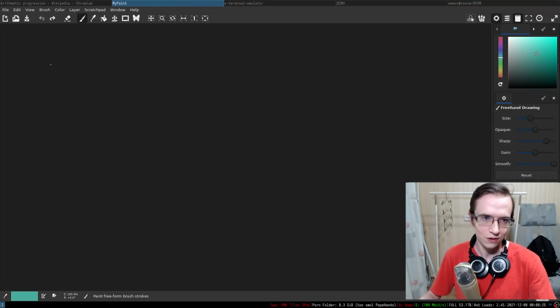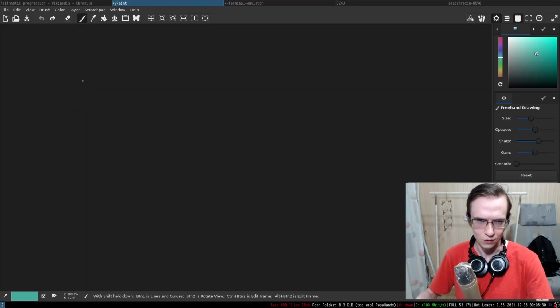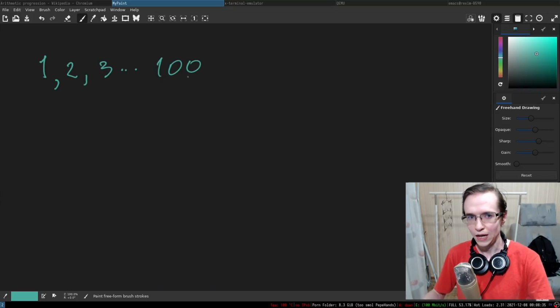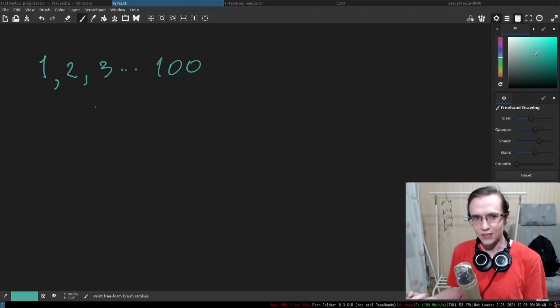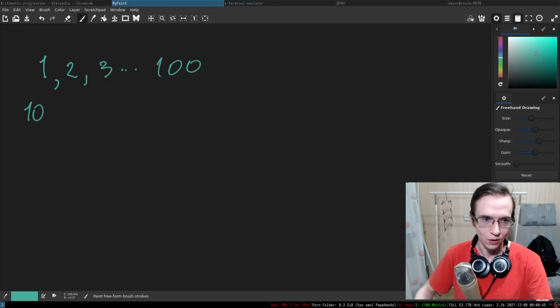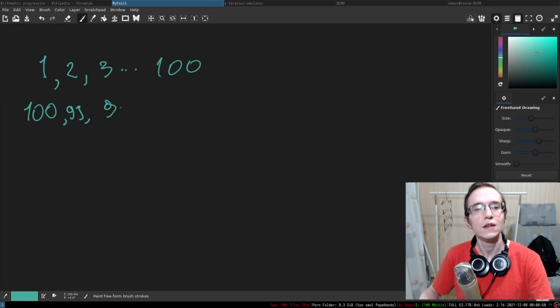And the way he did it is actually really interesting. So you can take a sequence of numbers from 1 to 100, right? And then you take the same sequence and you write it in the opposite direction. So you do 100, then 99, then 98, and then here you have 1.